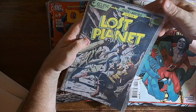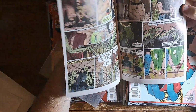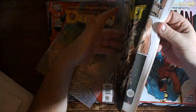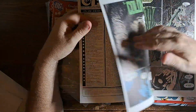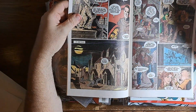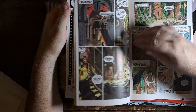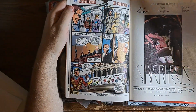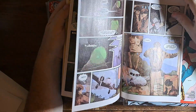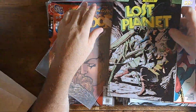Lost Planet, number 2 of 6 from Eclipse. Let's take a look at this one since it's not mainstream superhero stuff. Let's see what it looks like. The Lost Planet. I don't know if that's like an old movie or if it's just the name or what. Pretty cool artwork in it. So yeah, another of these 80s comics, right? Yeah, 87 this one's from. And then some second story called The Devil's Eye with some watercolor artwork. I think that's pretty cool.